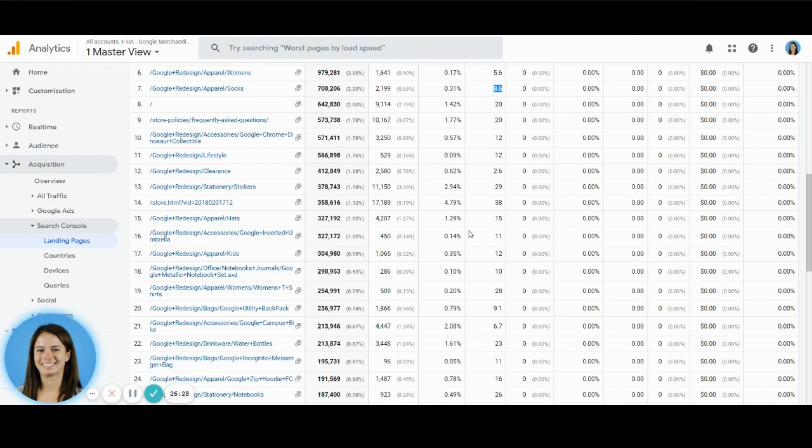Now, a quick disclaimer: when editing pages that are doing well in terms of SEO, be really careful to never remove any content unless it's absolutely necessary. You just want to be really careful that you don't mess up anything that's already causing them to rank where they are. So always be really focused on making sure that you're adding more high quality content that really benefits the user when you are making changes to any of these pages.